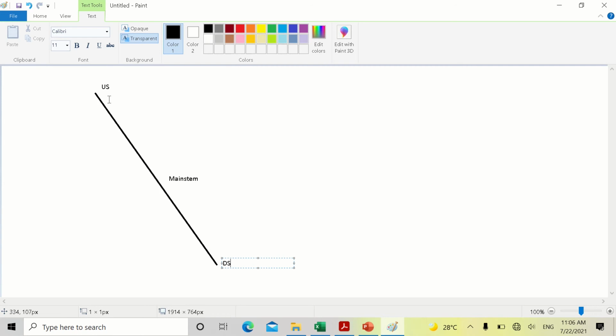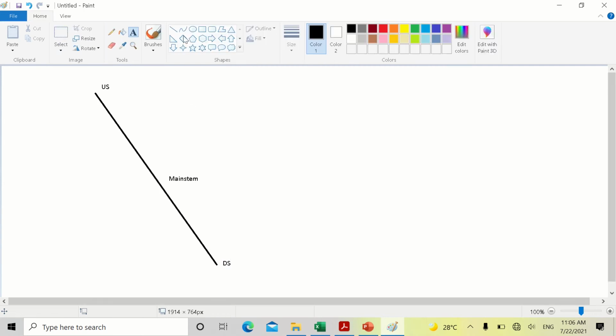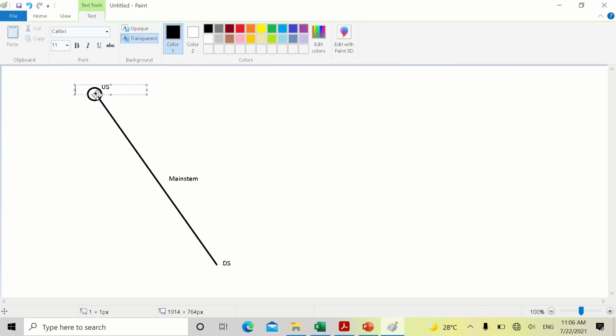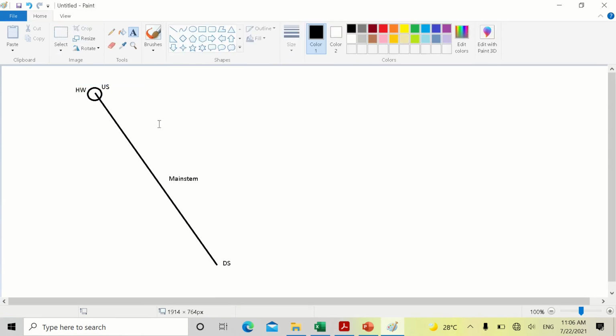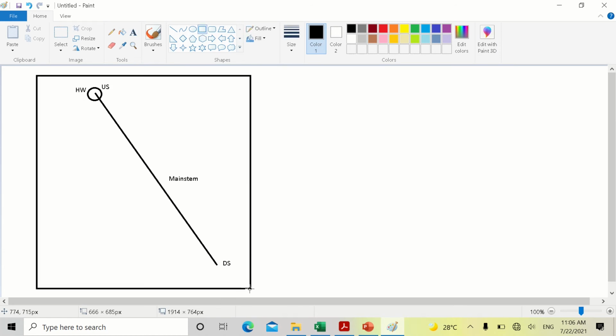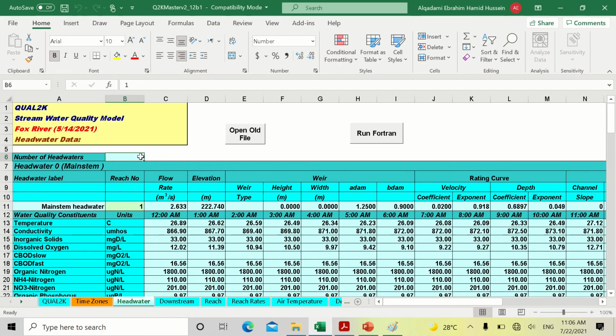The headwater is located at the upstream location at this point here. Let's give it a name also. This is headwater. In case we have only one single river like this without any tributaries, we will have only one headwater. That's why we insert here a value of 1.